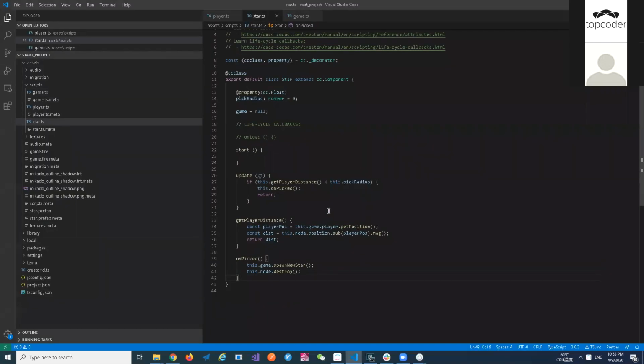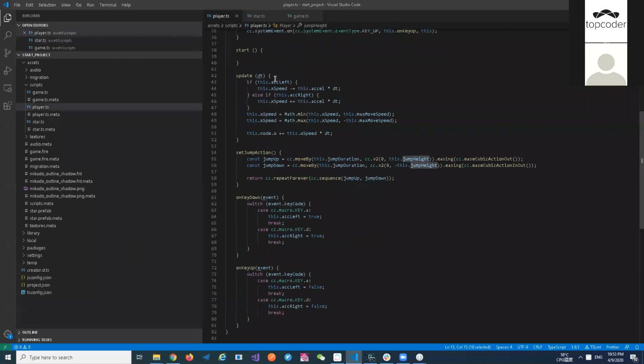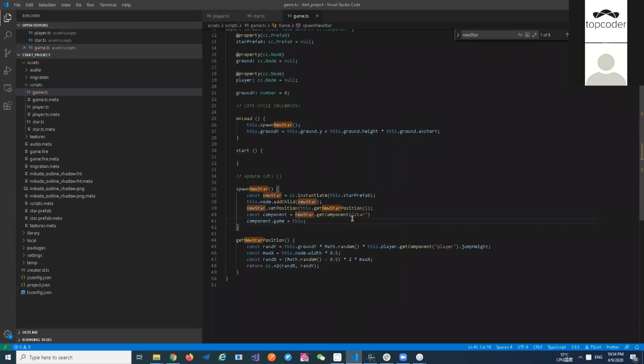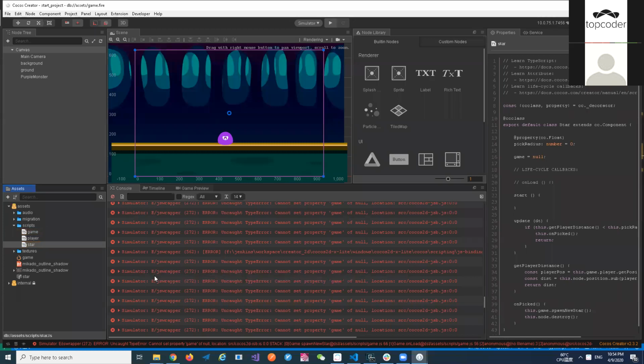Let me check what happened. Why can't it get the component of the star? It's kind of embarrassing to get a bug like this.